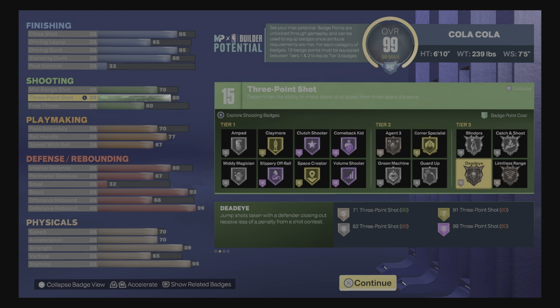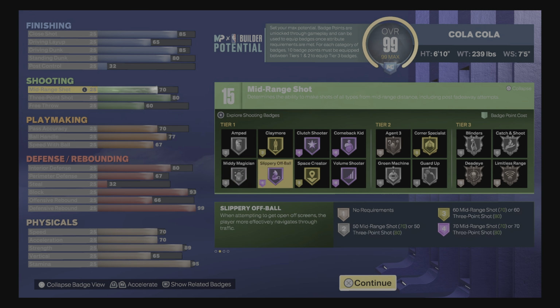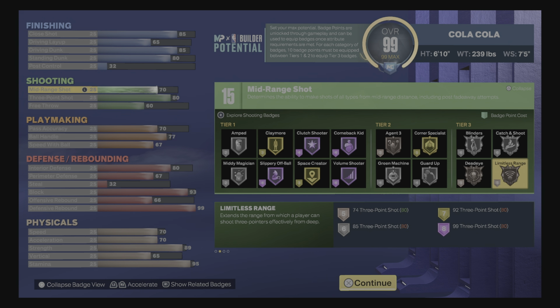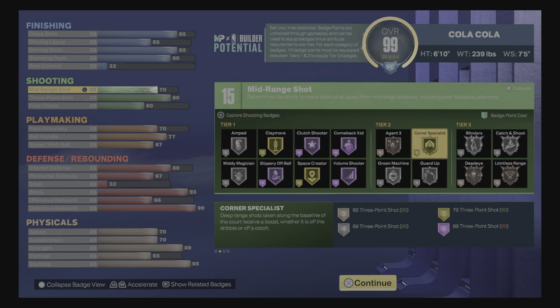Barbecue chicken, 17 finishing badges, 15 shooting badges. We got an 83 ball, so we can hit the three in the corner. Consistent. Medium magician to hit those deep middies, elbows, free throw line, deep corner middies. We got limitless range. Corner specialist on goal to make sure we getting that extra boost when we shooting.